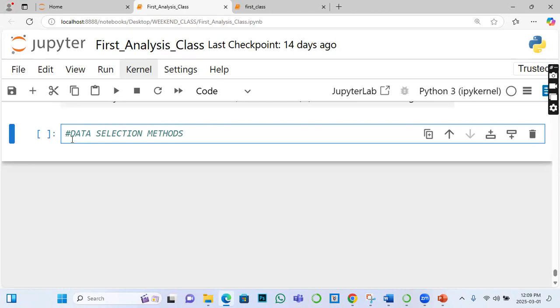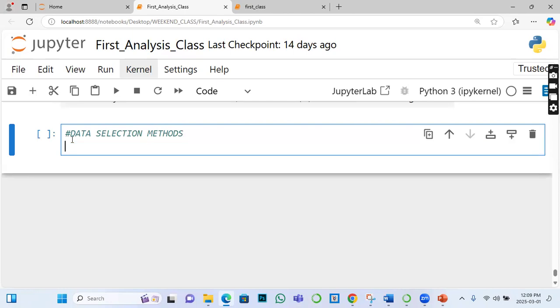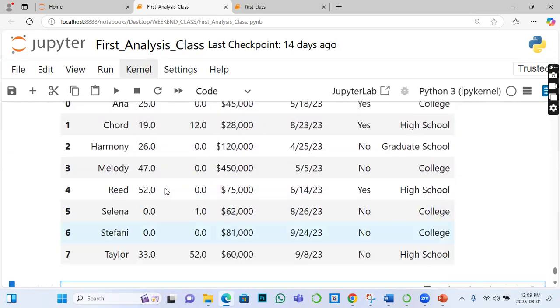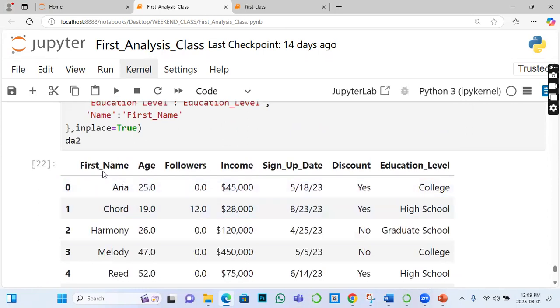Now, the first one, pay attention first. I'll give you time to perform it. Data selection method. So now, from this data set, what is the name of the data set now? DA2, right? So let's say from DA2, I want to select only what? Just like the way you have that data set 1 and data set 2. So I want to create sub data set from this DA2, and I will join them together. So I'm calling out first name and age as my data set 1. And then I will call out my income as my data set 2. Then I will now join them together.